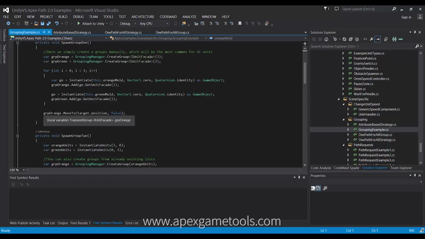And then we can call various methods on the group. Groups basically implement the same interfaces as units do for movement, so the IMovable interface and the IMovingObject interface are implemented by groups as well. So all the same methods are available. We just ask them to move to our target, and that's basically it.